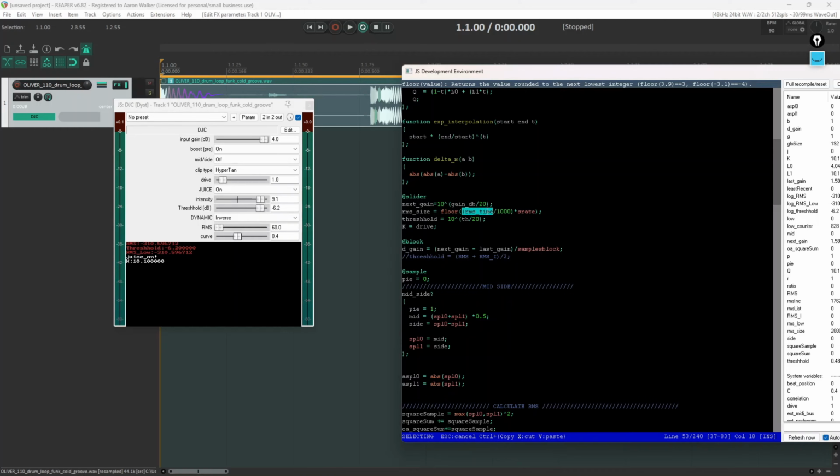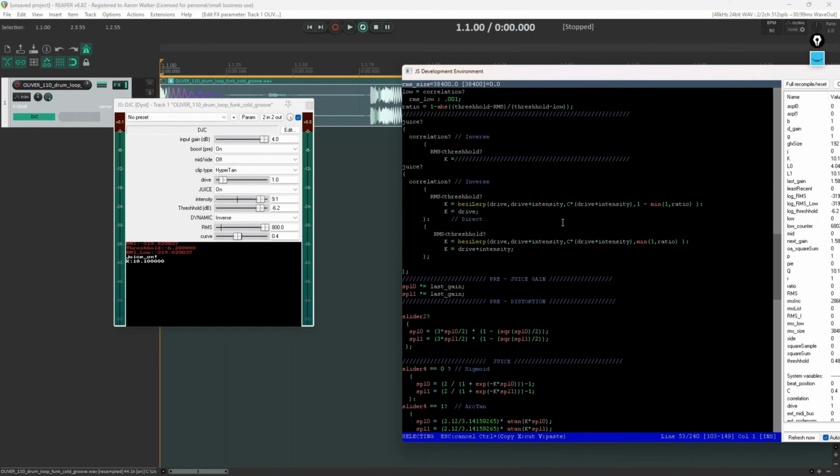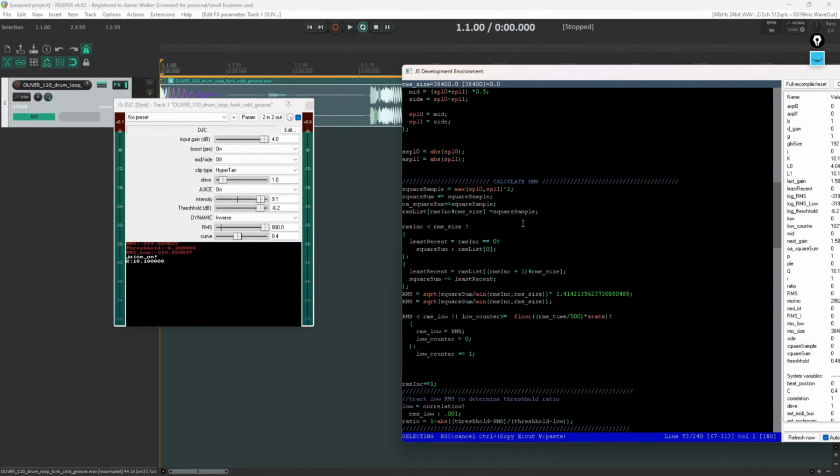So if I decide I need, let's say, 1,000 seconds, I divide that by 1,000 because right now it should be in seconds. I divide that by 1,000, so I have the milliseconds, and then I multiply that by the sample rate. So I know how many samples I need per this RMS size window. This is the window size of the RMS. Hopefully that makes sense. RMS increment in our calculating the RMS section here is just telling me exactly how many samples I have seen.